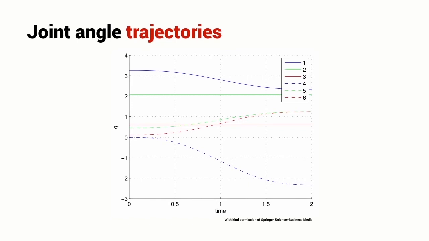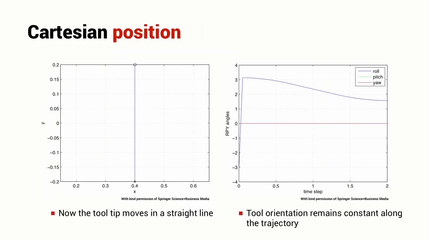Here we can see the robot joint angles varying smoothly from the initial pose to the final pose over a period of 2 seconds. If I compute the forward kinematics from each of the intermediate set of joint angles and plot the x-coordinate versus the y-coordinate, I can see now that my robot end effector is moving in a perfectly straight line from A to B. If I now apply the forward kinematic function to all of the intermediate sets of joint angles, I can determine the pose of the robot end effector. Now if I plot the end effector's x-coordinate against its y-coordinate, I can see that the end effector has now moved in a perfectly straight line from pose A to pose B.